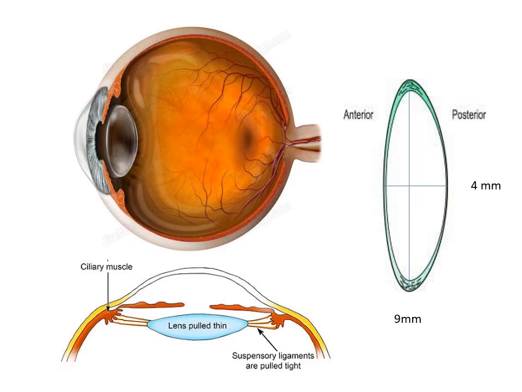Let's start with the anatomy. The lens is a transparent biconvex structure with anterior and posterior surfaces separated by the equator. The center of the anterior capsule is called the anterior pole, and the center of the posterior capsule is called the posterior pole, and the line joining them is called the lens axis. The equator is encircled by the ciliary processes of the ciliary body and lies half a millimeter from them. The lens is kept in position by the suspensory ligaments.